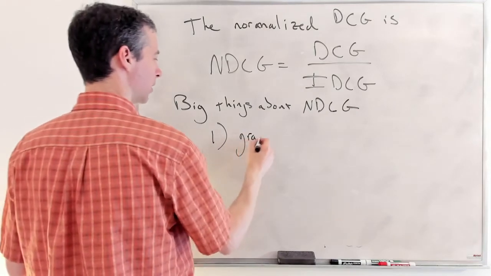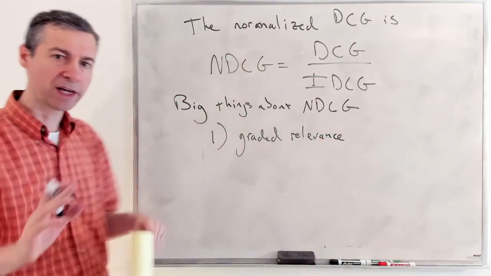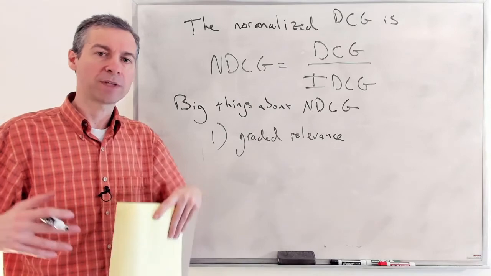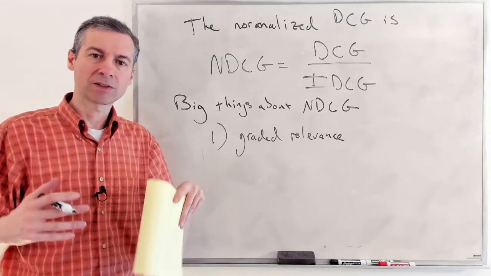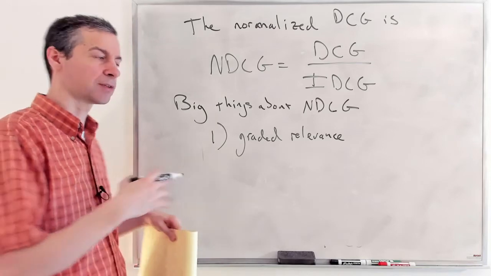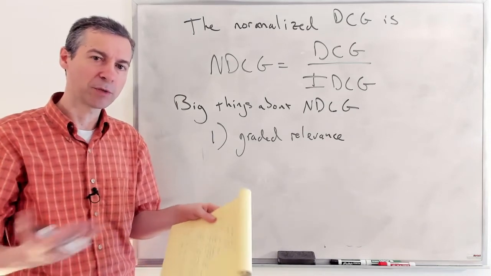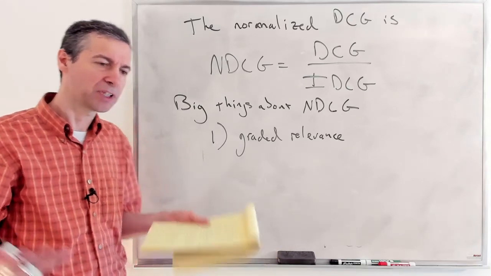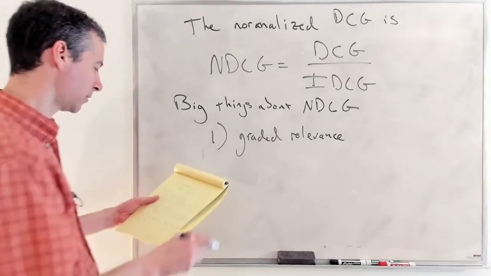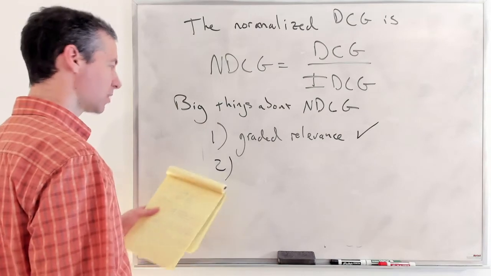1, its use of graded relevance. This was actually a big step, going from just binary relevance to graded, to actually saying, I want some way to note that I think these are better documents than these documents. It's a way of basically expressing some preferences, but the measure itself only captures those preferences in the notion of what's the best ordering. Again, it doesn't necessarily make sense always to be adding together these gains, but nevertheless, in general, if you're going to score high, you should order things in a similar fashion to how it goes ideally. All right, so this was a big change to measures when this was introduced, and it's an important thing about it.